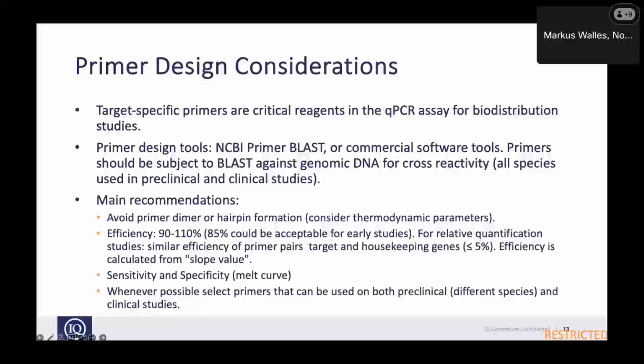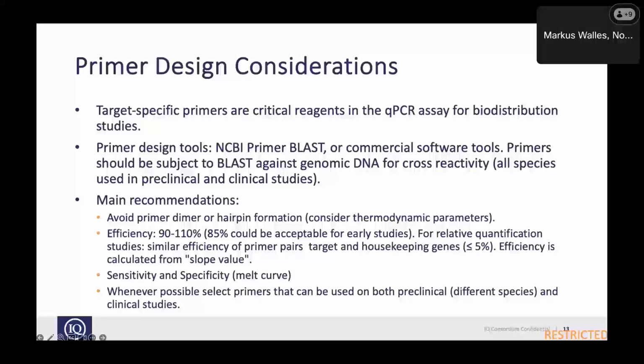So, as mentioned before, primers are one of the most critical reagents for RT-qPCR. In order to have a target-specific amplification and proper quantification of the mRNA, there are general guidelines for primer design, which we will outline here. First, for the primer sequence design, there are software available tools that can generate target-specific forward and reverse primers. It is advisable to blast the obtained primer sequence for any potential cross-reactivities while considering the use of different species in preclinical and clinical studies.